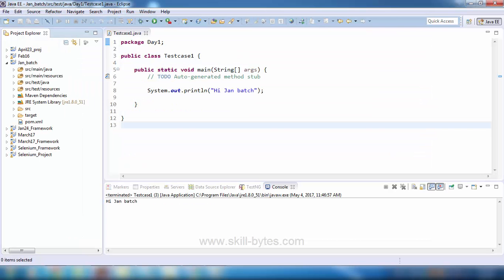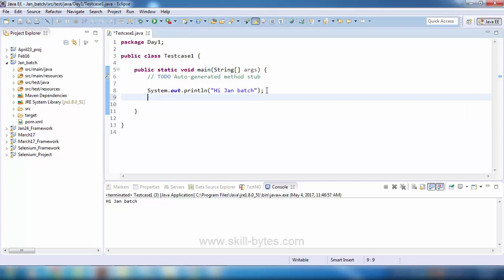Now closely observe what I am going to do. This is the first piece of code which you have committed. Supposedly there is a change in the code. You write syso, hello, welcome. Supposedly in our project itself, you suddenly find a new logic which is good. You come into the earlier code.